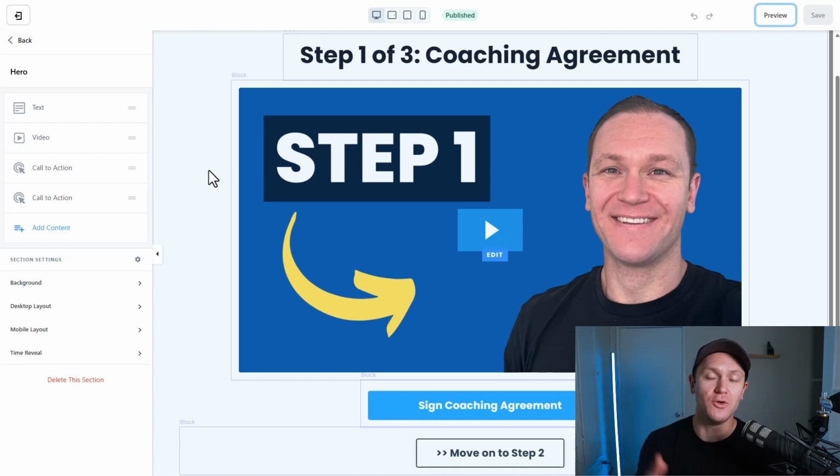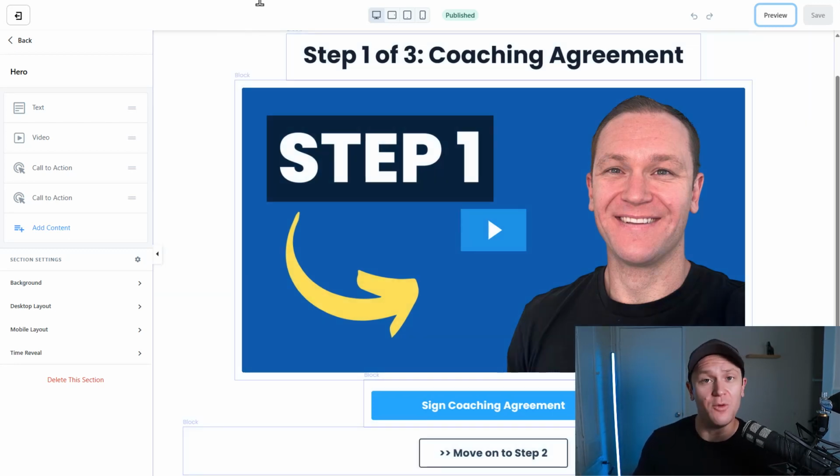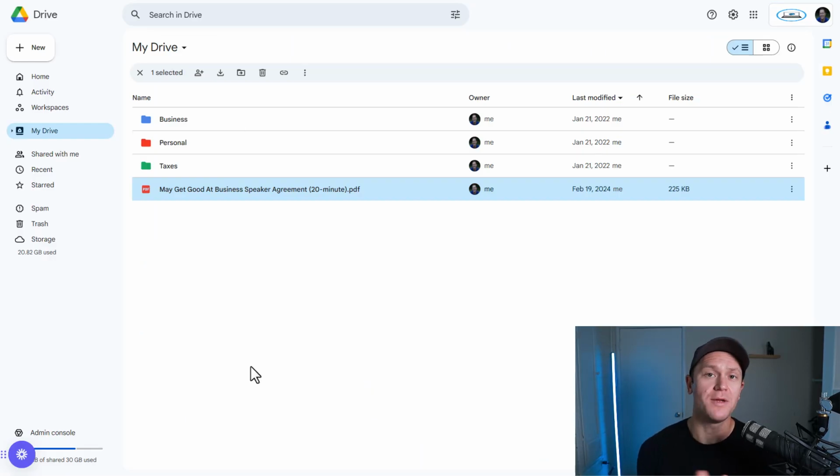So as somebody's going through my checkout process, what I'm doing in the background is getting them set up inside of our shared Google Drive folder. This is really helpful for me because when I'm working with people, we're building out email sequences or laying out their product outline, or we're creating sales pages, that sort of stuff. Having a private Google folder is really helpful because I can work on it simultaneously as they are. We can share things together, and it keeps everything nice and organized inside of their own private folder.